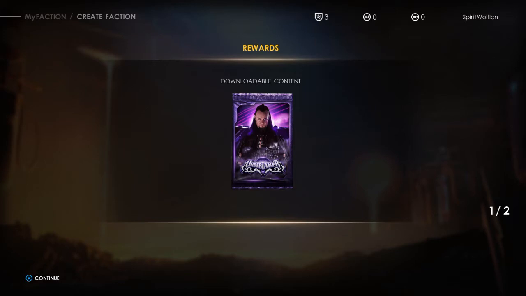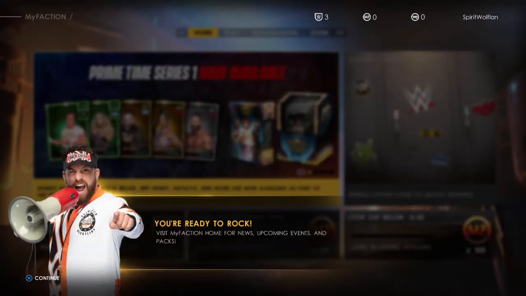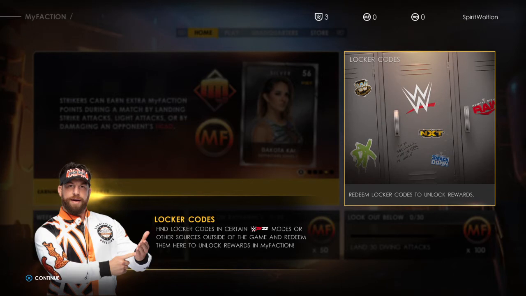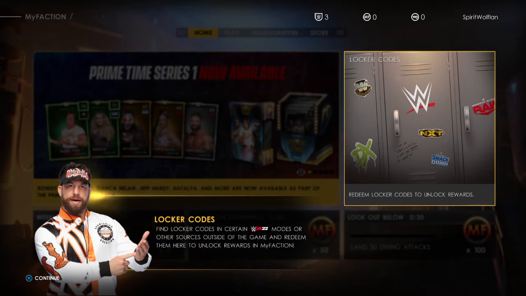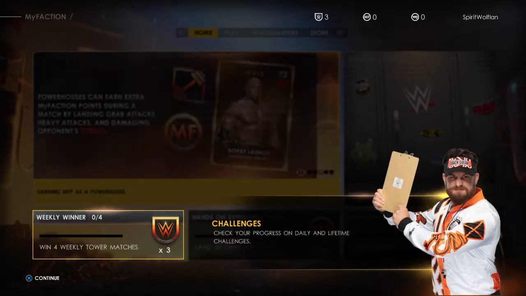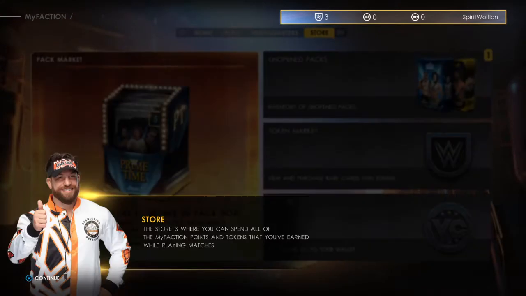Rewards, downloadable content, Undertaker. And daily login bonus, times 3. Hey! Right, you're ready to rock. Visit My Faction home for news, upcoming events, and packs. Find locker codes in certain 2K22 modes or somewhere outside of the game to redeem them here to unlock rewards in My Faction. Okie dokie. Check your progress on daily and lifetime challenges. Oh, and that's it. Okay, so let's have a look at the store.